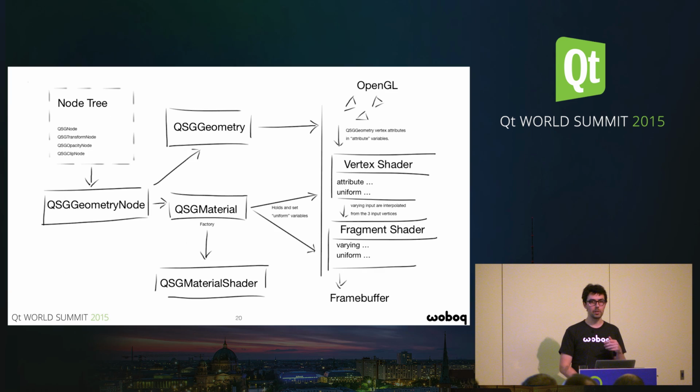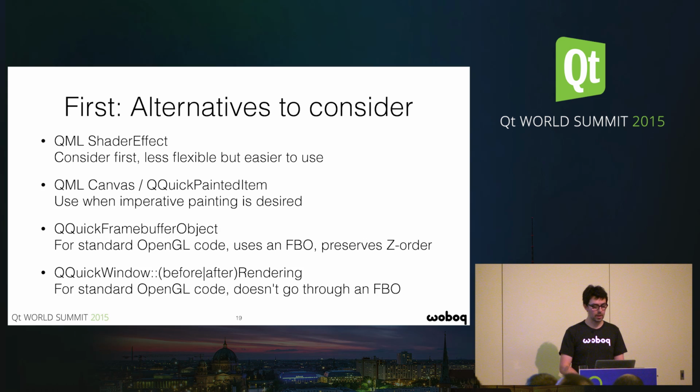To do this, we need inputs, and those inputs are going to come, like I said earlier, from the vertices themselves. So in this case, I'm going to have 40 vertices. I'm going to put the surround count in it, and I'm going to use this value in the vertex shader. Another thing is that we won't have that many geometry nodes anymore. We're going to do our own batching ourselves in one geometry node. It's not necessarily a geometry at this point because they're going to be separated, but in the end, the QSGGeometry is just a bunch of vertices grouped in triangles. So there's a way to just put everything in the same QSGGeometry.